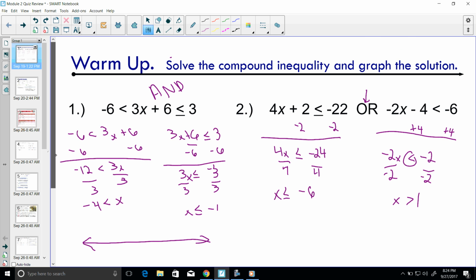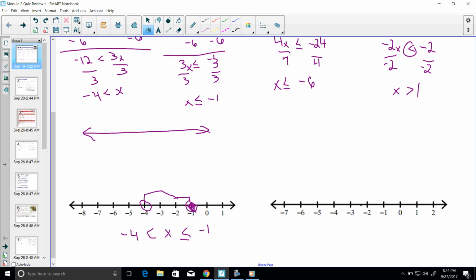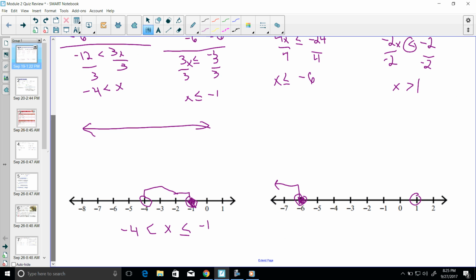If I go ahead and graph this, I've got -6, that is a filled in circle, and it's less than, so my arrow is going to the left, and I've got +1, which is way over here. Open circle, I'm just double checking that I didn't drop it there. Nope, it is an open circle. And then greater than 1, it goes this direction. Now, it is an OR graph. Remember, ORs do not eliminate any answers, so this is your final answer.